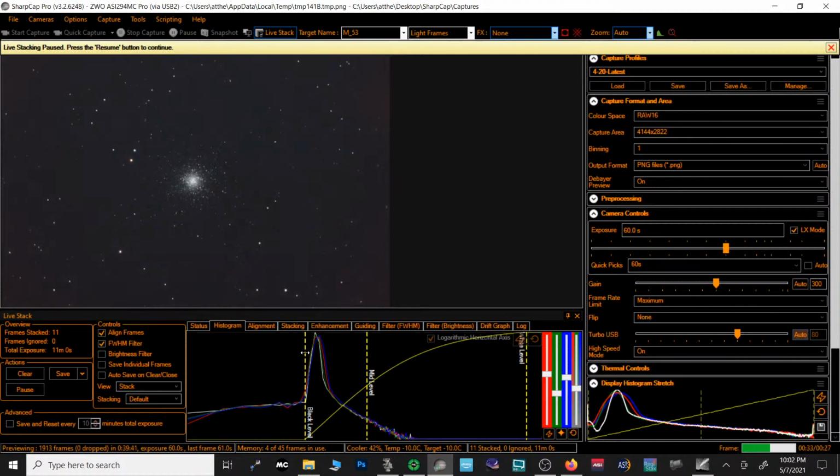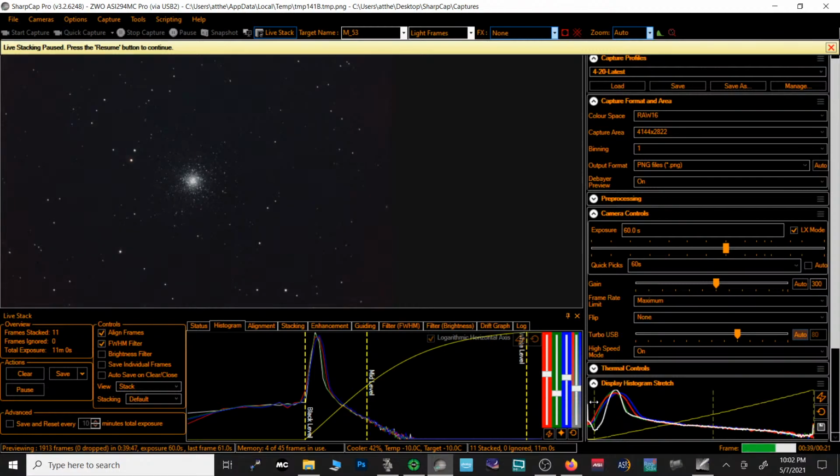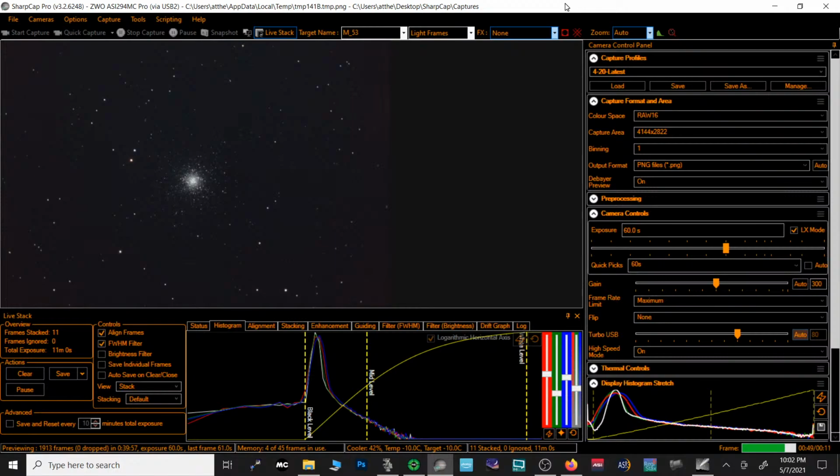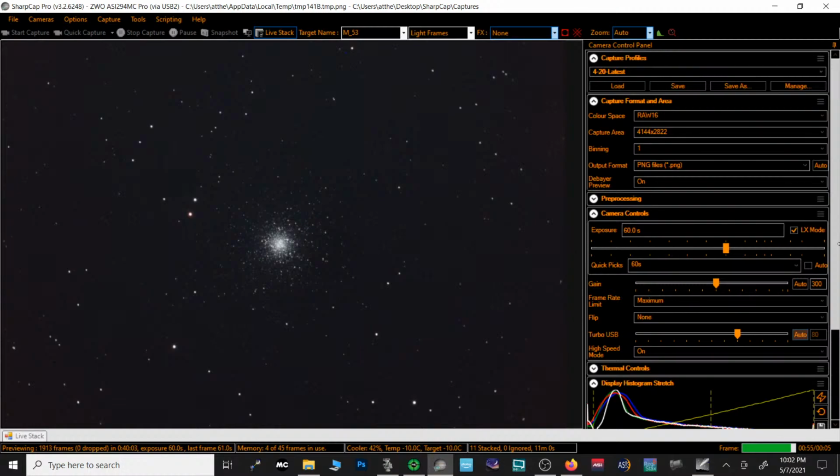Coming through pretty well. Darken the background just a bit there. Let that come back to being more of a full screen object.